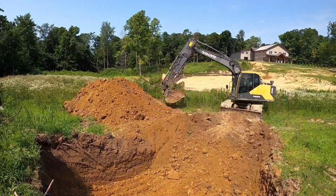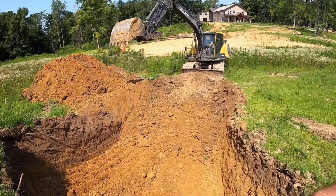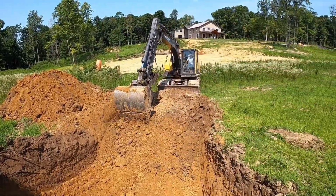He'll get all that material thrown on the back side of the dam, and then we'll bring in a good clay and layer it in there and pack it. And that way we know we got basically a water plug, a good core down below, and we'll start bringing the dam up.